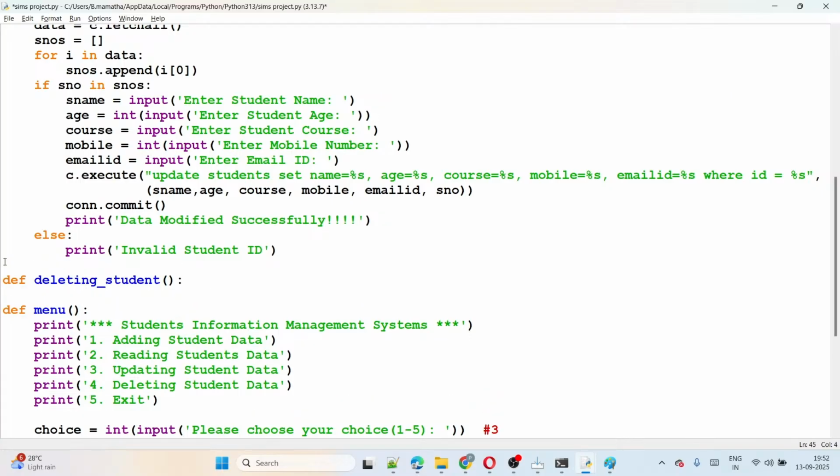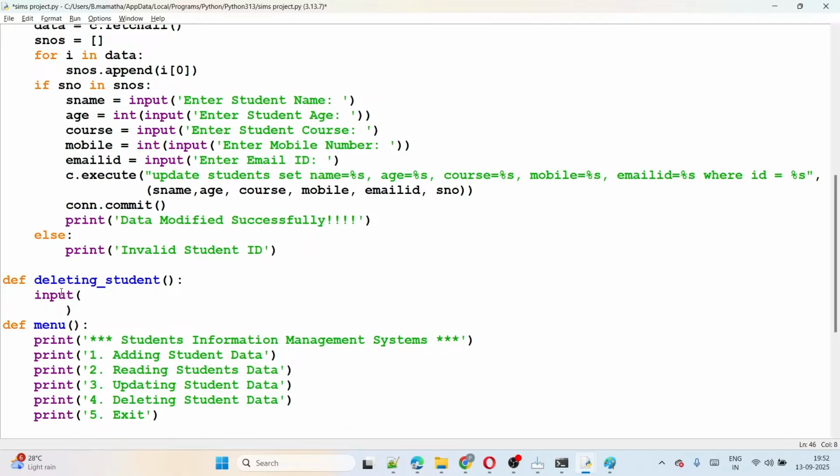Right. Now I want to delete, guys. If you want to delete, first of all, you have to give the number of which one you want to delete. I want to delete 101 or 102 or 103. You should give the number, right? So first of all, take that number from the user. Ask the user which number you want to delete. The number means that person's details, guys.